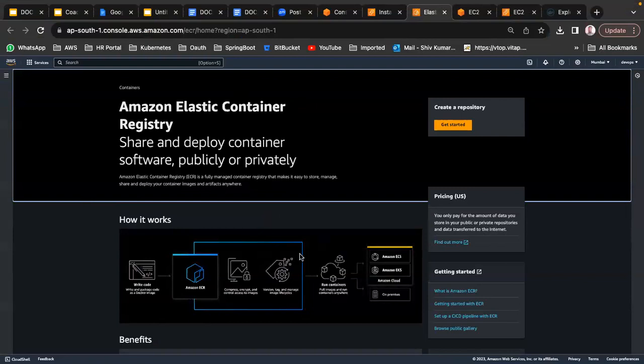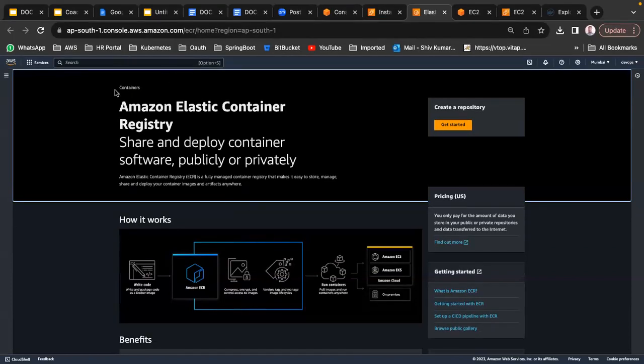This is the ECR where we will be storing our custom images. I'll explain what custom images are and why we create them. I'll take one Java application, which I'll give you also, and you can create a Docker image from it. That is called a custom image. So in ECR we store the custom images.